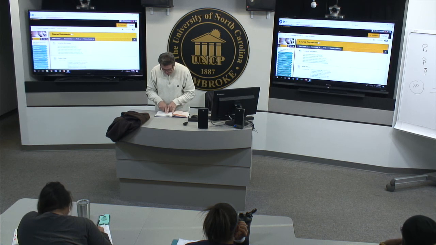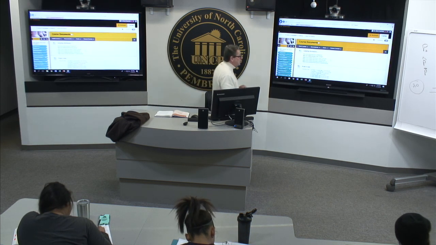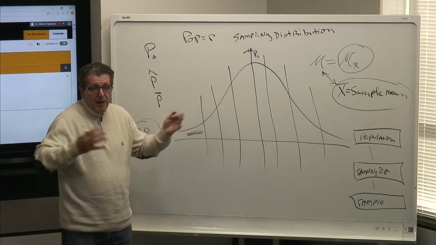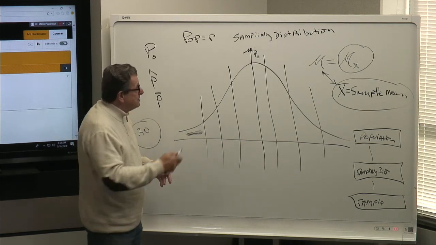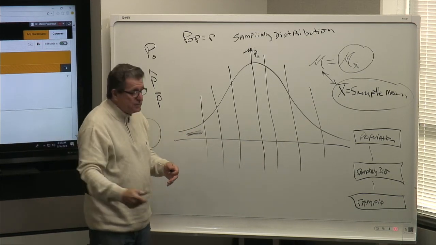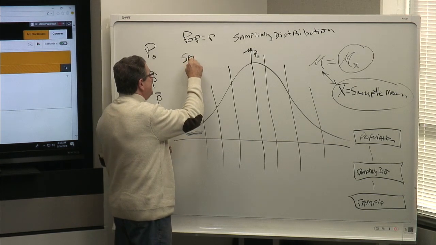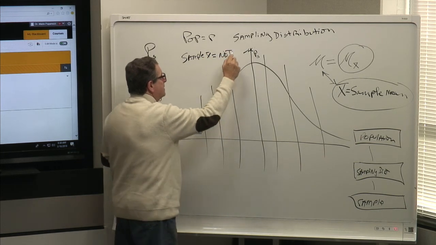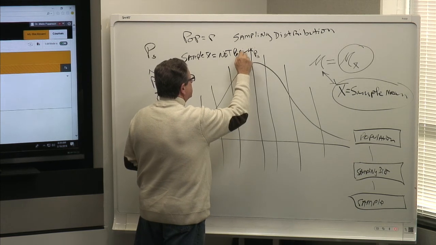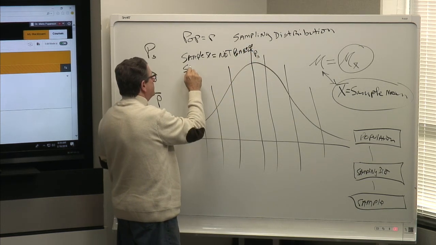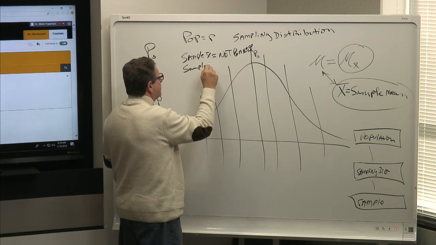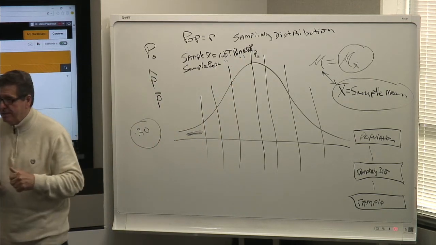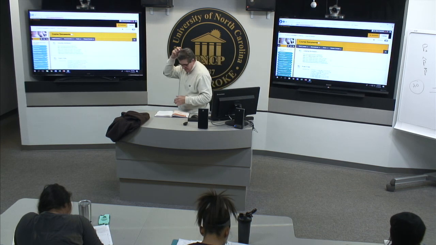Okay, next paragraph says, sample proportions are also unbiased. So what do we know? That sample means, if we keep picking them, according to the mathematicians, are not biased. They're a good statistic to use. The other statistic that we're going to use in this class, that your author uses, is a sample proportion. So sample mean is not biased, and a sample proportion is not biased, okay? Those are the two estimators that we're going to use.